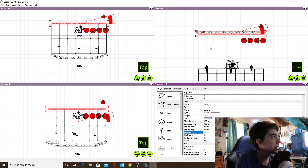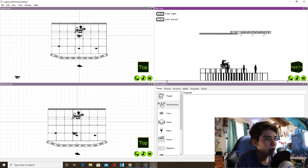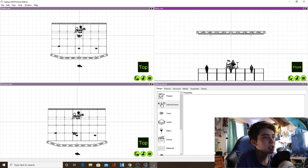Right, okay, so basically what I want to do is, this is going to be a stage for multiple things, not just for a specific band. I know it sounds a bit weird, but I don't want it to be a random rig with triangle trussing. It's hard to explain, but it's not a touring rig, it is a festival rig, in a way, so I can really show programming.